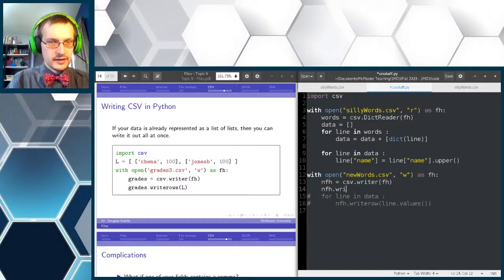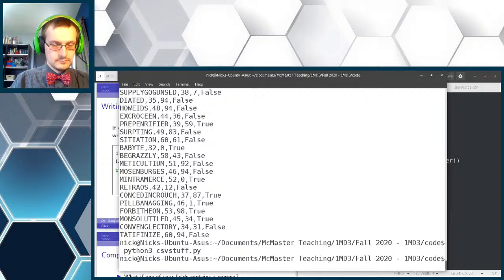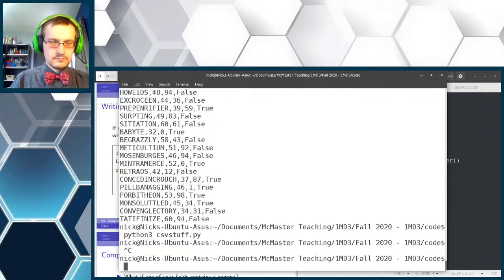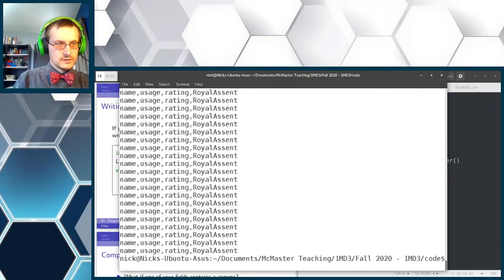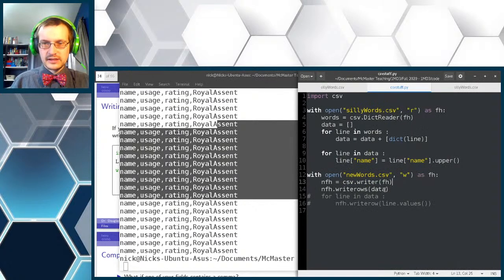New file handle dot writerows data. Ha! It's just writing the keys. That's funny.